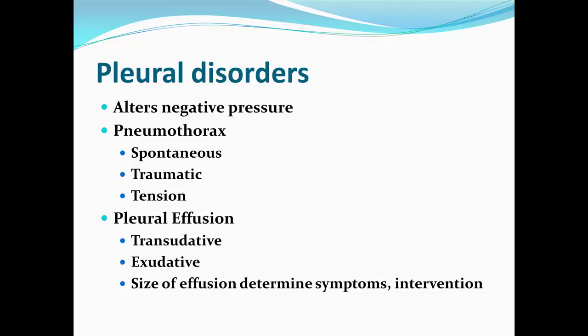The second pleural disorder that you will see in patients is a pleural effusion. Pleural effusions are generally transudative or exudative, and it's important that you be able to differentiate between the two. A transudative pleural effusion is a watery pleural effusion. Now remember, this is fluid within the pleural space. It's not in the lungs, it's in that pleural space.